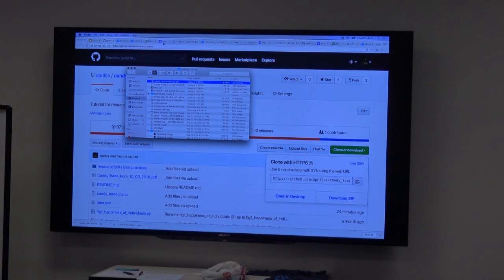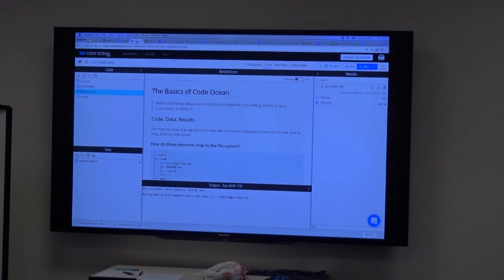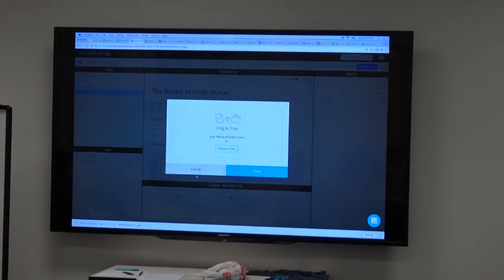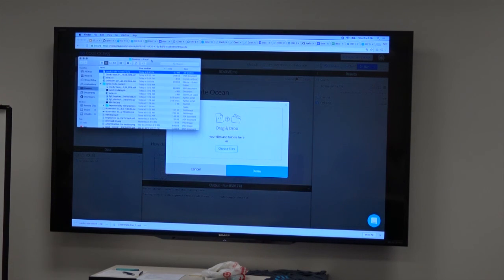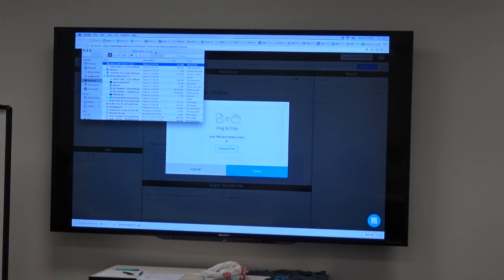All right. So we've got this blank, boring repository. We want to upload some files. Dragging and dropping is probably the best way for most people.